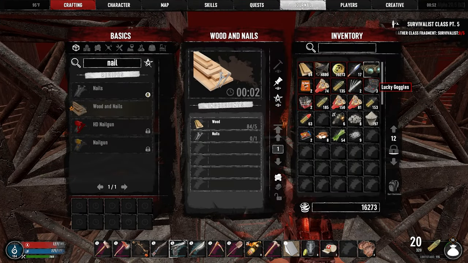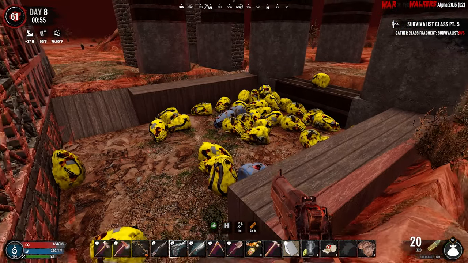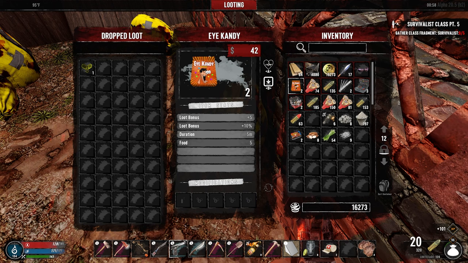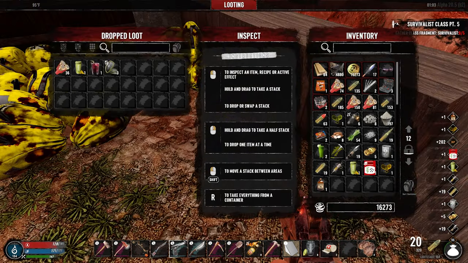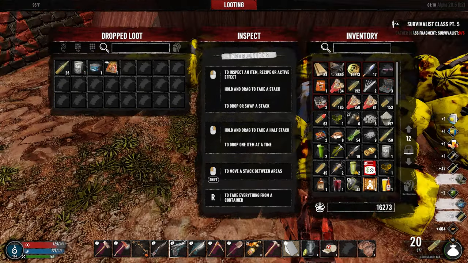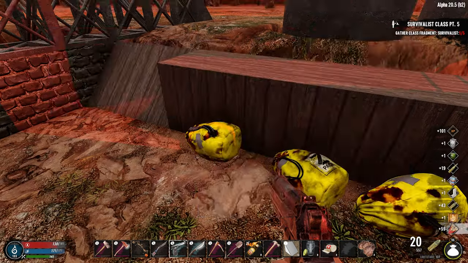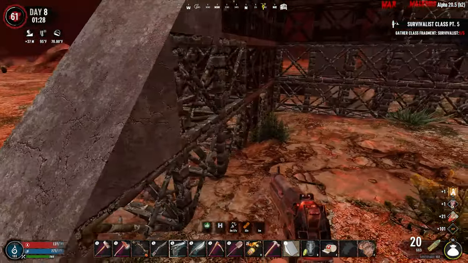Let's put on our lucky looter goggles. Fuck, I can't talk. Goggles. And let's go looking through the shit. That's a good amount of loot bags for the first horde. Oh, let's eat the eye candy as well. Okay, hopefully we got some good shit. That's it for the loot.